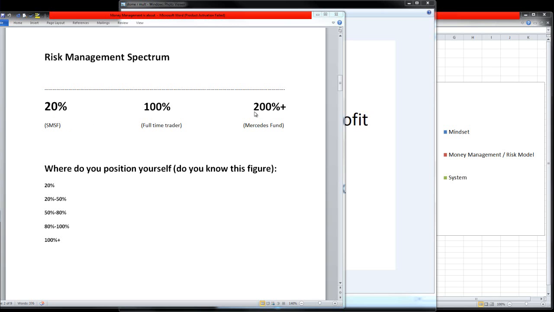You go to the other end of the scale. If you're aiming for 200-300% plus per annum, you've got to understand that to get those sort of figures, and I'm not saying you can't get those figures, you've got to be prepared to go through some massive swings of winners and losers, and that you've got to be prepared to risk massive amounts of your account, and maybe even potentially lose up to half or three-quarters of your account.